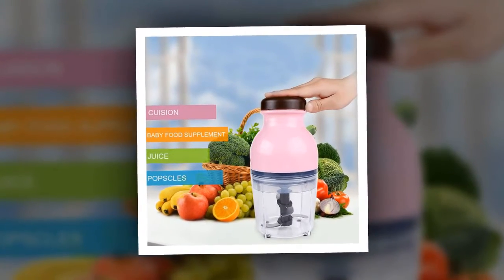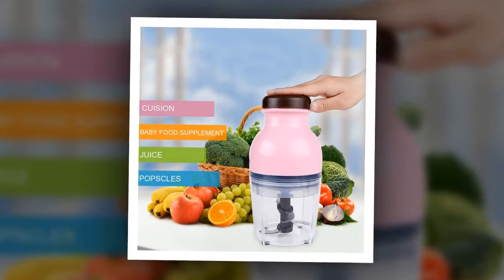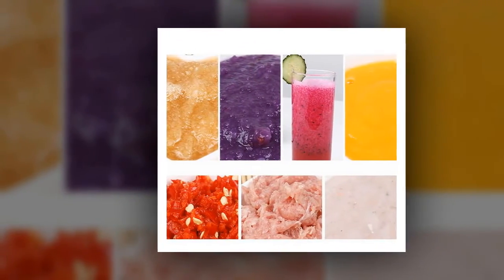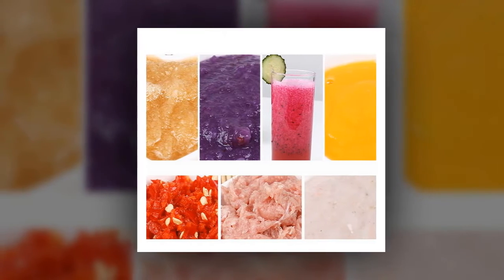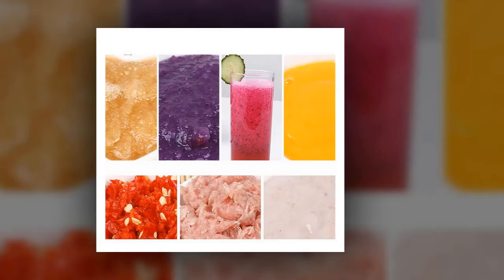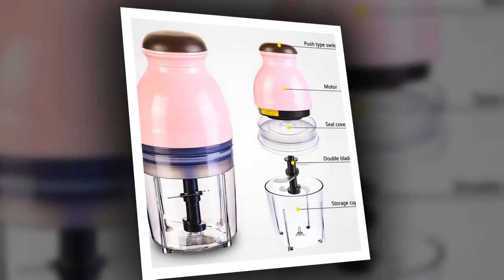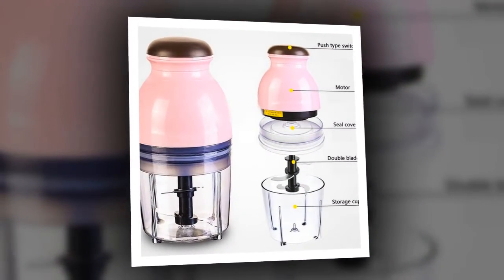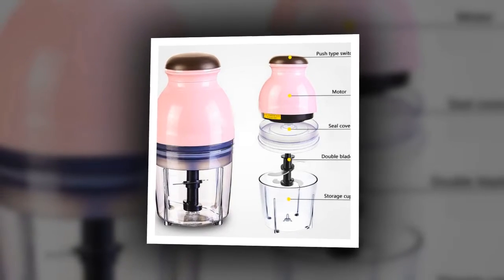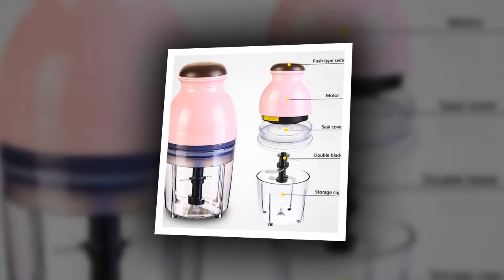Bottom diameter: approximately 111 mm / 4.37 inches. Height: approximately 230 mm / 9.06 inches. Capacity: 600 milliliters. Speed: 12,000 revolutions per minute. Power: 250 watts. Voltage: 220 volts. Work time: up to 1 minute. Continuous work for 1. Here is the product number 2.